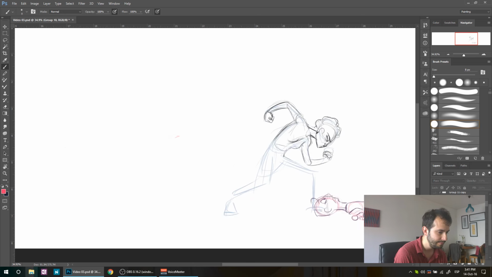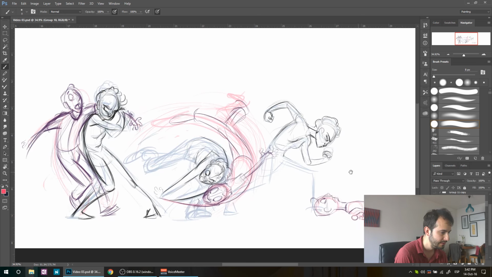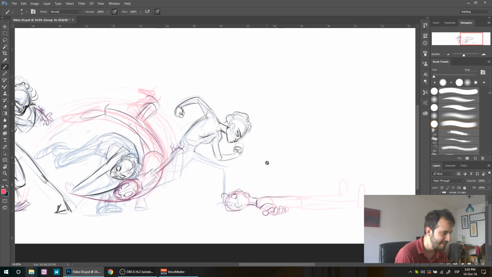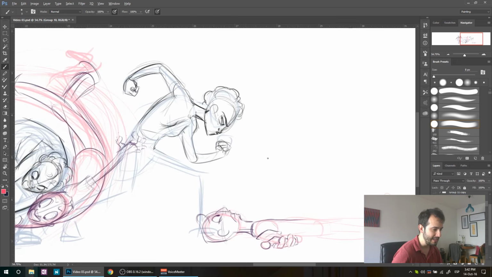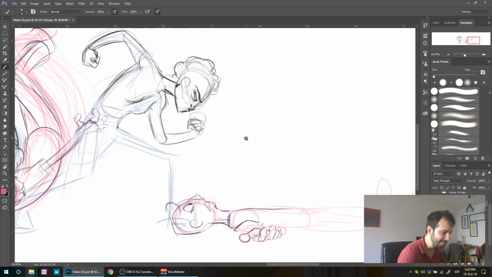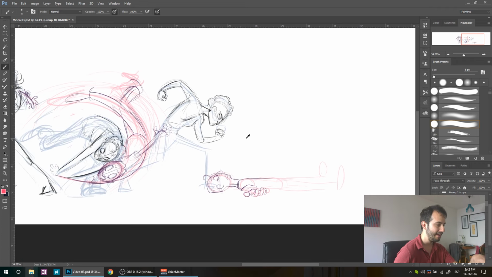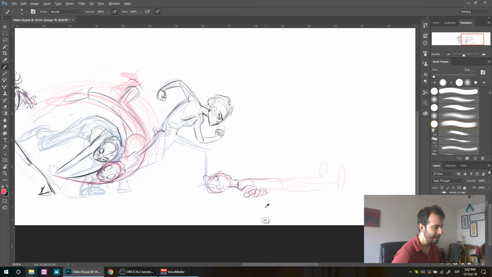Now, this one, she's looking really angry, like, what's your problem? And he's pretty terrified of her. And I know that probably I'm missing just one more drawing of the impact, when he actually hits the floor, because now I have him in the air, and then I have him already lying on the floor, and she completely finished her pose. There needs to be one more. I may do one more tomorrow.